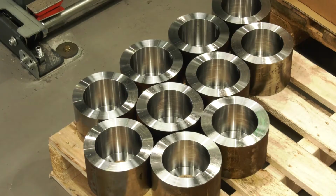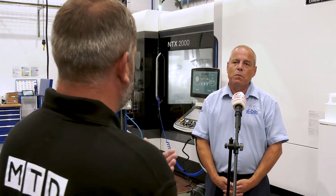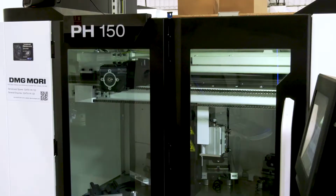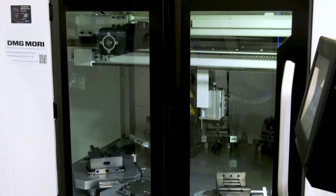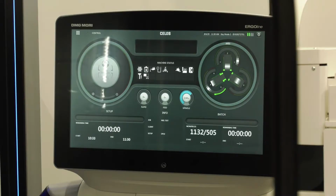You make the best gearbox you can make. You make the best shaft you can make. Be the best you can be at all times. And I suppose without DMG Mori's help, they give you a superb finance package. You're now into automation, you're embracing digitization, and the service and backup. How does that compare?